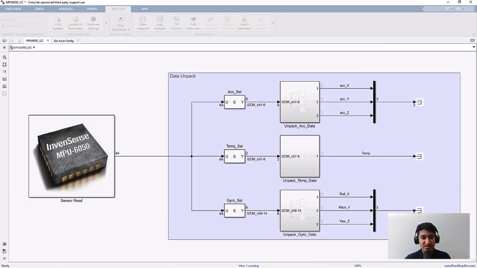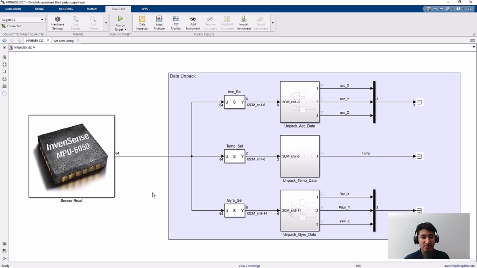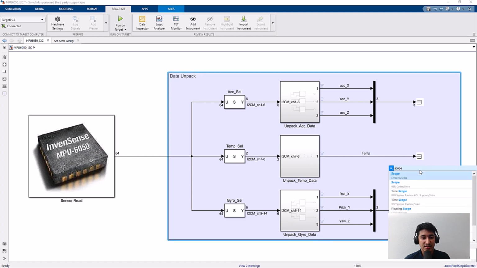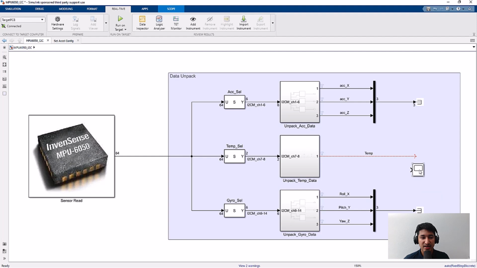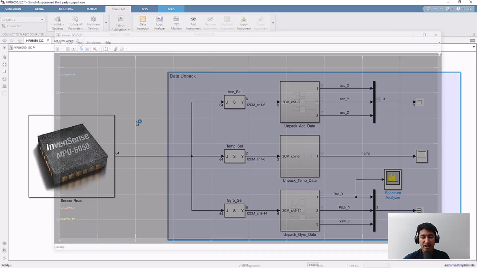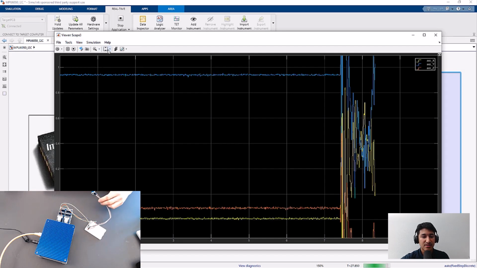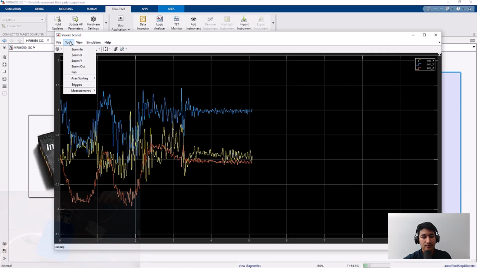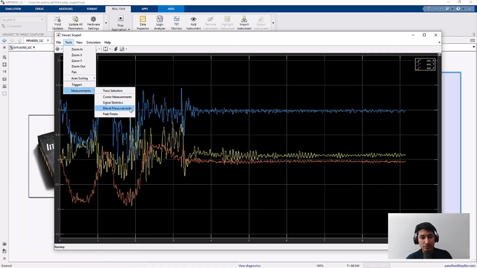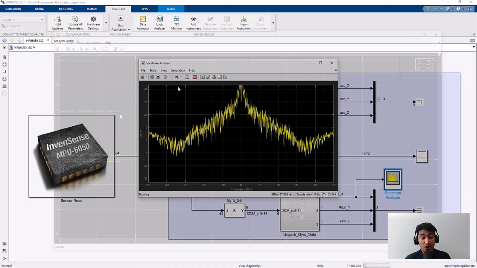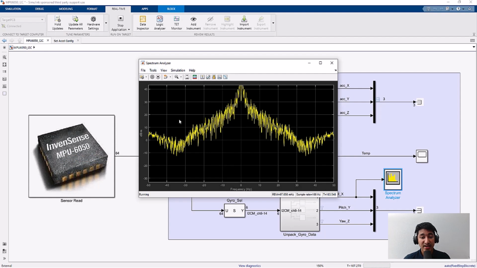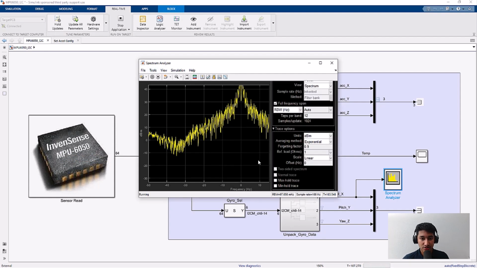Aside from the simulation data inspector, you can also use specific Simulink blocks to analyze the signals, like a scope or a spectrum analyzer. Similar to the simulation data inspector, these blocks allow us to visualize the data where the model is running. The scope has many functionalities similar to an oscilloscope, like cursor measurements, bi-level measurements, or triggering. The spectrum analyzer could be useful, for example, to analyze the noise in our IMU signals and design a filter to improve the signal-to-noise ratio.